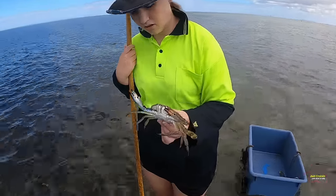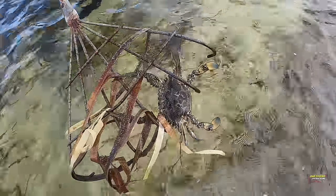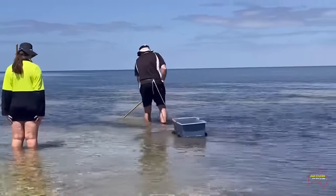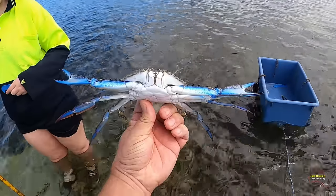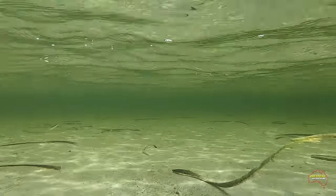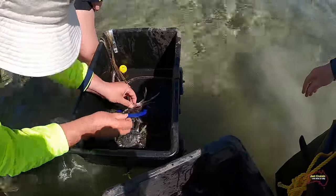Like most days when you're out raking for crabs you always get a lot of undersized ones — certainly more undersized than what you keep on most occasions — but there weren't even very many undersized ones today. That was pretty much the story that everyone had been telling us in the previous days when others had gone out there and tried. The blue swimmer crab with its blue claws certainly is a specimen worthy of a good look. Whenever you put your hands into a tub that's got crabs in there you always need to be very careful, because they are jumping around and they will see your hands coming, and if they can latch on they'll grab hold of you.